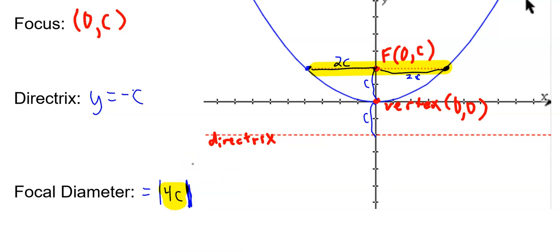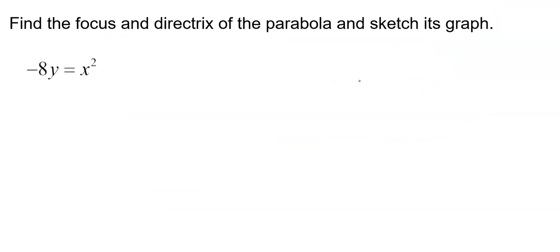It's always twice as much. So it's kind of helpful if you know c, you can go 2c in each direction. Now you have a point, and then you can graph your parabola. So we're actually going to use c to graph a parabola. It's a different way of graphing a parabola. We've graphed a parabola a number of different ways already this year. So it's just a new way of doing it.